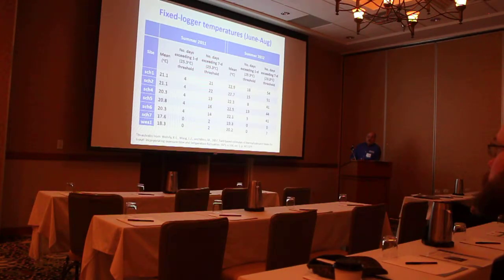Interestingly, the air temperatures were not any different between the 2 years. The flows were a little bit lower. We had Irene in between that actually may have cleared out a little bit of riparian habitat. More important, I think, we just look at the number of days that the water temperatures exceeded the one-day survival threshold or tolerance threshold for brown trout. In 2011, in all the locations from Schoharie Creek 1 up to 6, there's 3-4 days where the temperatures surpassed that threshold. The furthermost site up here, Schoharie Creek 7 Elka Park, did not surpass the threshold. In the West Kill, pretty much mid-basin coming into the Schoharie Creek, you did not surpass that threshold.